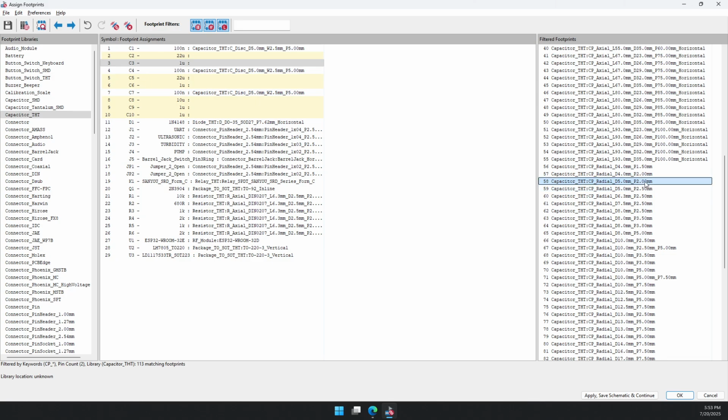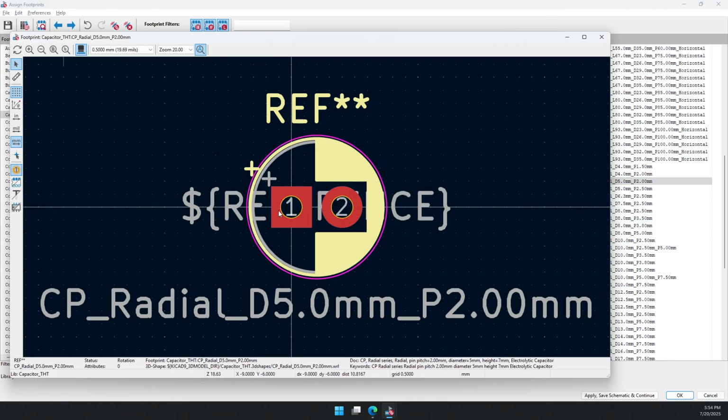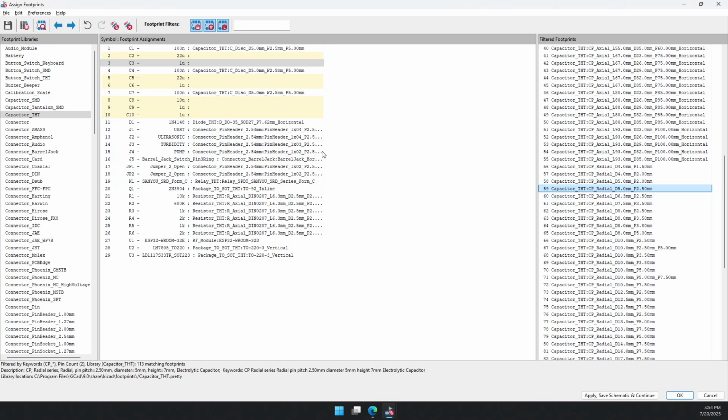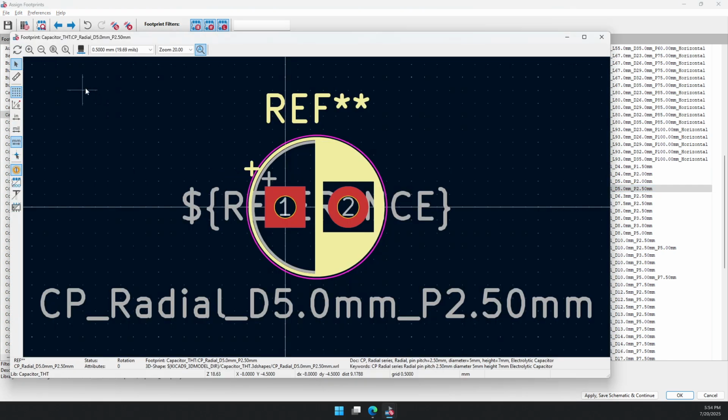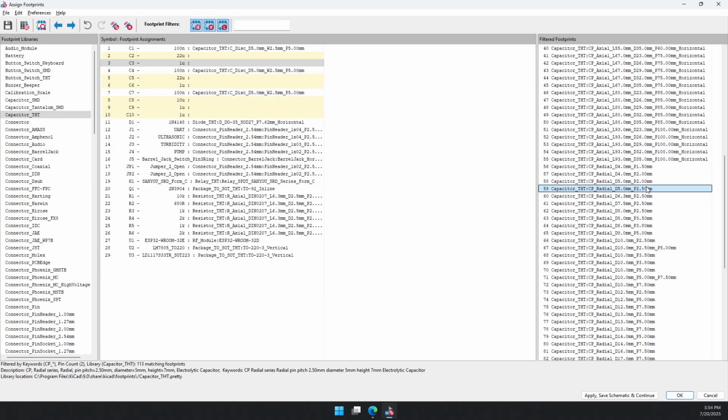So remember, pitch was 2.5. We have pitch 2.5, and 2. Let's look for the diameter first. Diameter was 5 mm. So 5 mm we have for 2 and we have for 2.5. What should we go for? Let me take a look at their models and see. Honestly, I would go for the 2.5, because if it comes in as a 2, we can easily stretch the legs outwards. But if we do a 2 and we get a 2.5, it's going to be difficult pushing the legs inwards. Okay, so let's go with a 2.5, 5 mm, pitch 2.5.